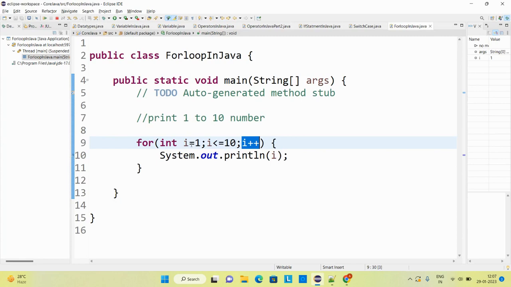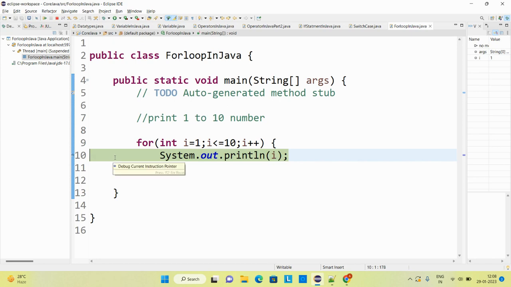Now currently the value of I is equal to 1. It switched to the debugger, and where I added the debug point, it just stopped there. Here are a few buttons, step in and step over. In this case we will do step over only, so I will say step over.